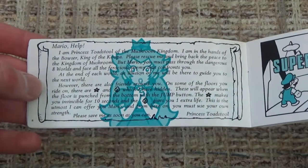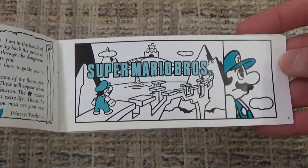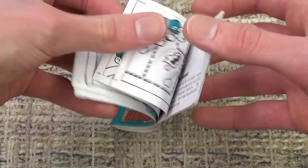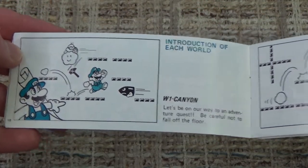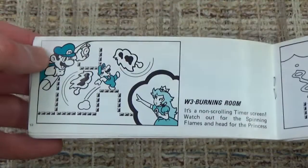And we get some cool art in here as well. Got a nice message from Princess Peach. I love how determined Mario used to look. Like, he never looks like that anymore. Now he's always smiling and happy, dressed up like a cute fuzzy raccoon. But back then, he actually had some determination. He knew it wasn't going to be an easy job. Now it's just like, if I can't do it, Luigi will beat it for me. The white raccoon suit will just let me plow through all my enemies.